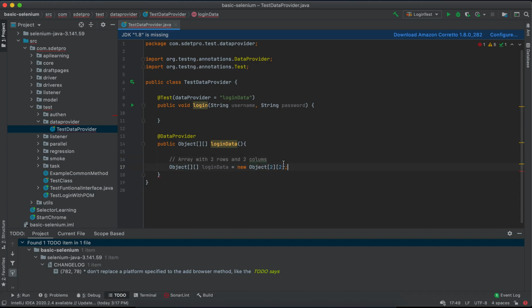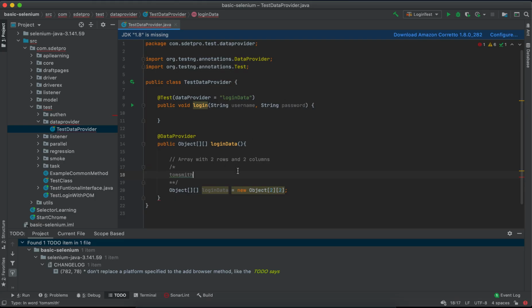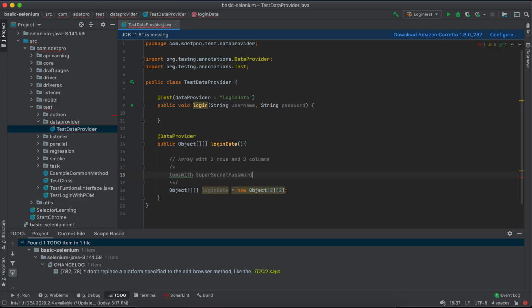So for example, let me try to put something here. The first thing is this username, and the password is super secret password.